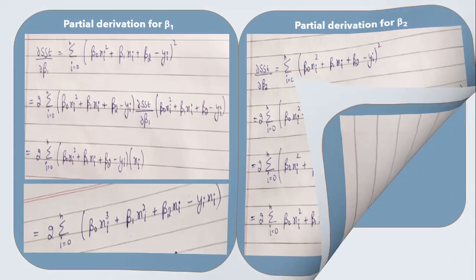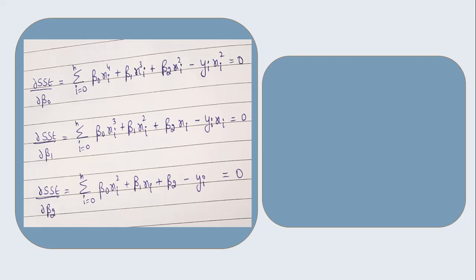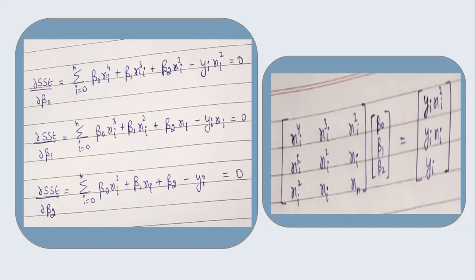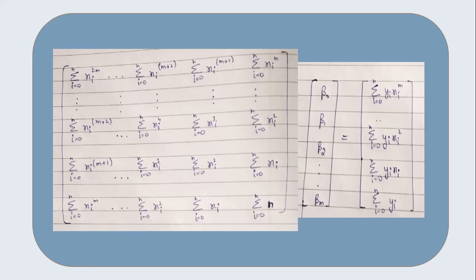Now we have equation where we'll find partial derivative with respect to term beta 0. Now let's look into partial derivatives with respect to beta 1 and beta 2 as well. To find the minima, we'll set the partial derivative to 0 as shown in the figure. We can represent the equation into matrix form where we'll have separate matrix for x variable, y variable and coefficient set. If m is the degree of polynomial and n is the number of known data points, we'll get a generalized matrix as shown in the equation. This is the matrix representation of polynomial regression for any degree polynomial.